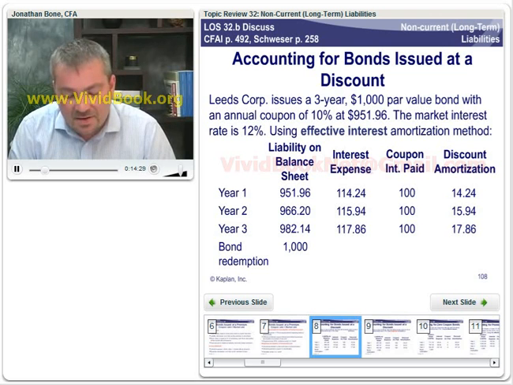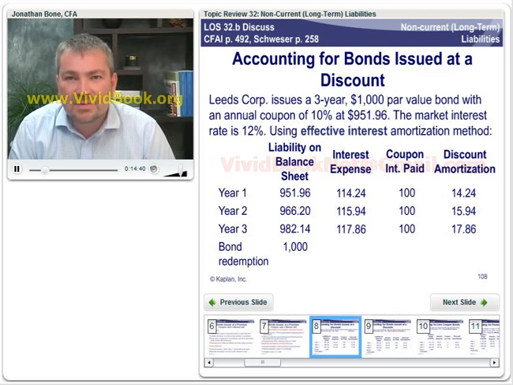If you look above the present value button, you'll see a button called Amort for amortization. Now, if you enter the bond, N equals 3, future value equals 1,000, payment equals 100, present value equals 951.96, and compute your IY and get 12, you've got everything in there. Then press second function and the amortization button.